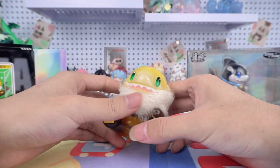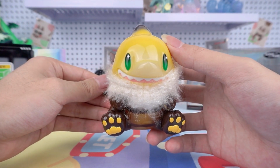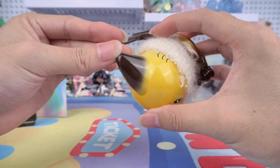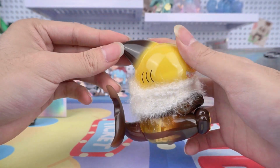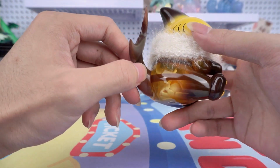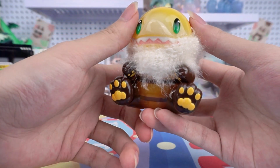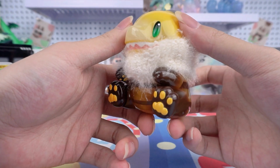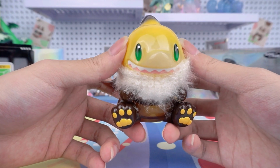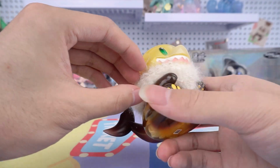This figure cleverly combines elements of both sharks and cats, or the bee. Anyway, it looks even more captivating. I know its unique shark fins and crescent-shaped shark tail are familiar features. These parts are gradient brown in color. For this part, the yellow sections mimic the color palette of a bee, making it look like a cute little bee from a distance. I'm not sure why it has a furry collar around its neck, like a bird's nest, but it's easily removable.